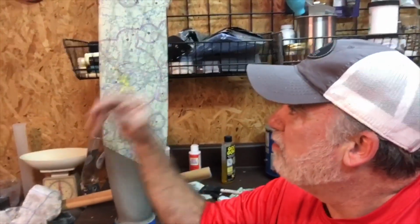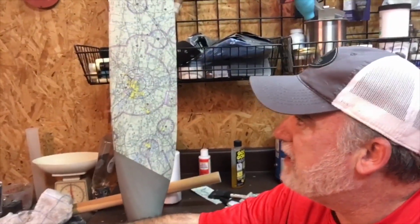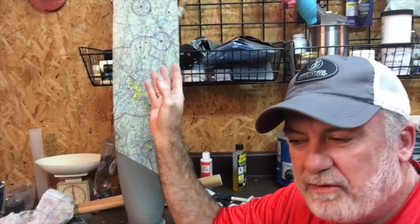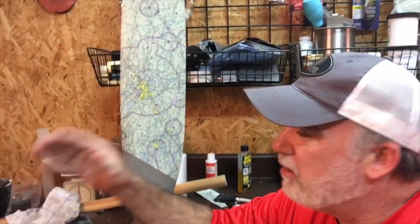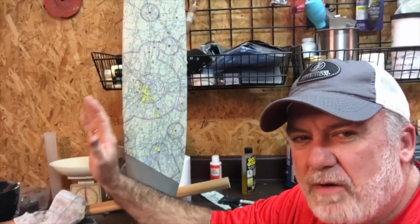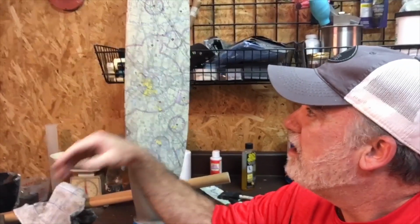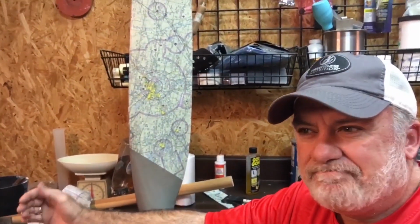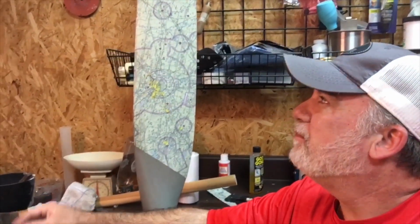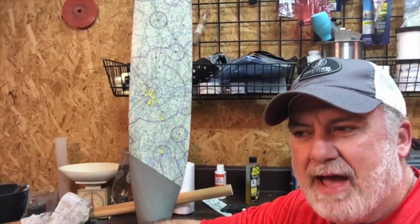Okay guys, it's the next night, and what we've done is we've got our map permanently fixed to our propeller, and I went over it with about 3 or 4 coats of sealer. So there's sealer that's been applied to the top of the map. I let that dry overnight. I came in just a couple hours ago and I sanded that down so that it's somewhat smooth. I wouldn't say that the undercoat where the sealer is glossy smooth, but then again, I didn't want to sand too far because I didn't want to sand through the sealer and into the map itself.